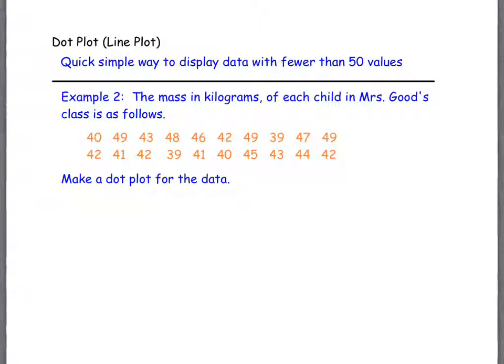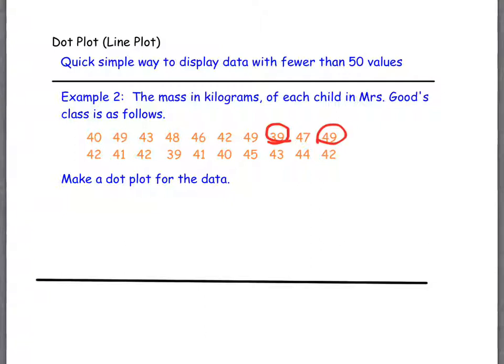So what we're going to do is draw a line down here, and the line is going to represent, kind of like an x-axis in a graph, an xy plane, or a number line, if you want to think about it that way. What we need to do is look at our data and figure out what's the smallest number and what's the largest number so we can make our accurate picture down here. What is the smallest? 39? There's a couple of them. And the largest? 49? All right. So as you're looking at your axis down here, we're going to start with 39 and we're going to end with 49.